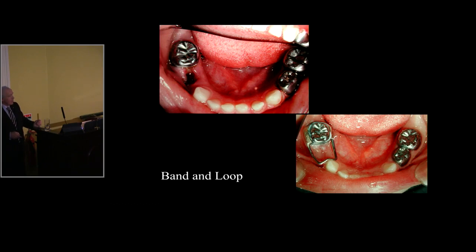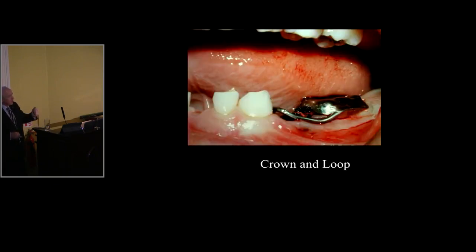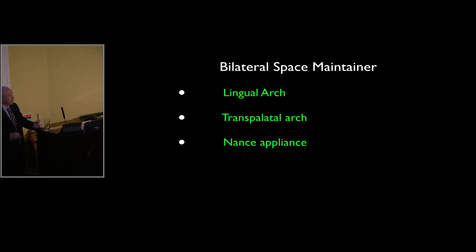So unilateral space maintenance: band and loop. An alternative to that is you can use a thing called a crown and loop. And this is what you're hoping to result with. You see the way, because the design is wide enough, the premolar erupts up into the middle. Okay, so it's important to get the design right. Crown and loop is similar to a band and loop. The only difference is that the wire is soldered onto the stainless steel crown. And the advantage of that over a band and loop is that it's service free. It's cemented in place. With the band and loop, sometimes they can become dislodged and you've got to re-cement them.